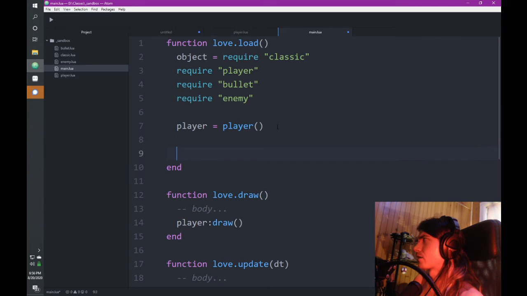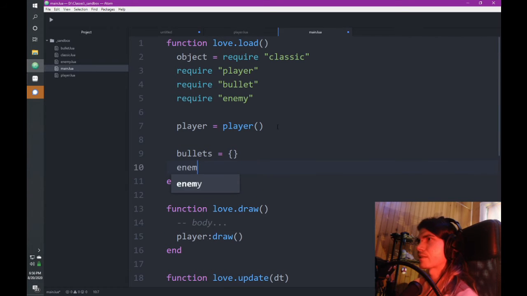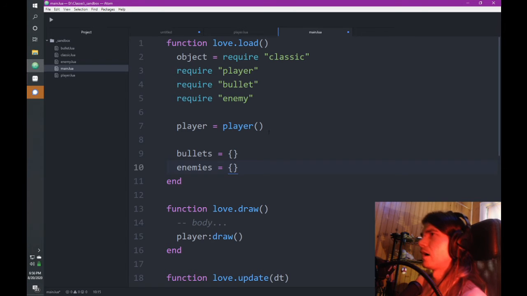Under where we make our player, I'm going to make tables to hold all of the other objects that we might have. So we're going to have one for bullets. This is just going to be an empty table like we've done in the past, and one for enemies. Rather than having some kind of manager object, I'm just going to put this in main.